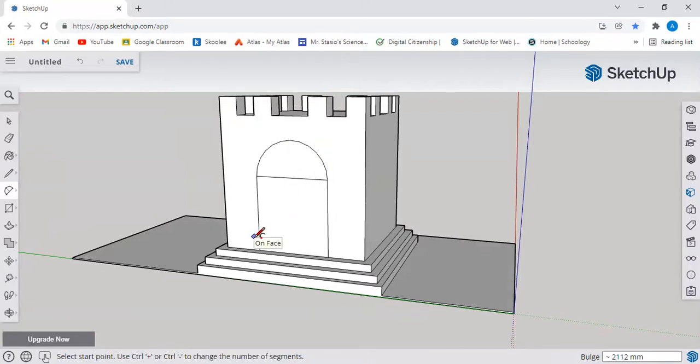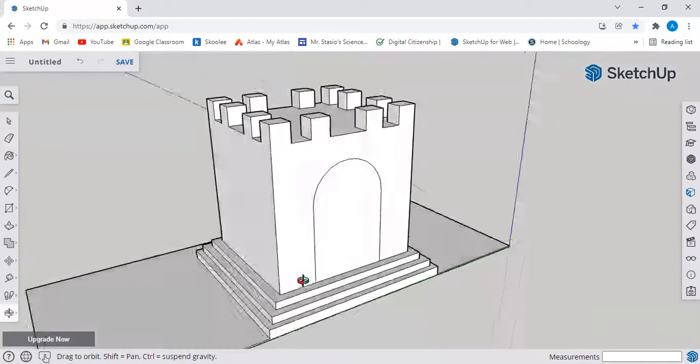Let me repeat the step again. So I'm going to click on the first endpoint. Okay, and move to the other side, the other endpoint. Click on it, and then I will move. I want the direction of the arc to be this way. Okay, now we have two areas. I can use the eraser to merge between them. I have one door now here.